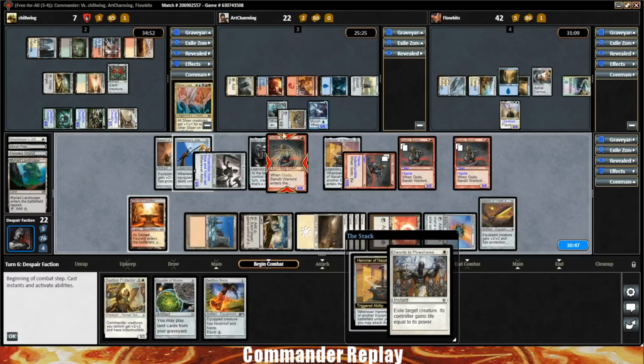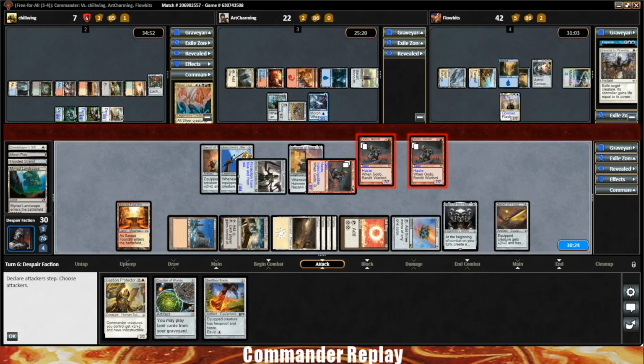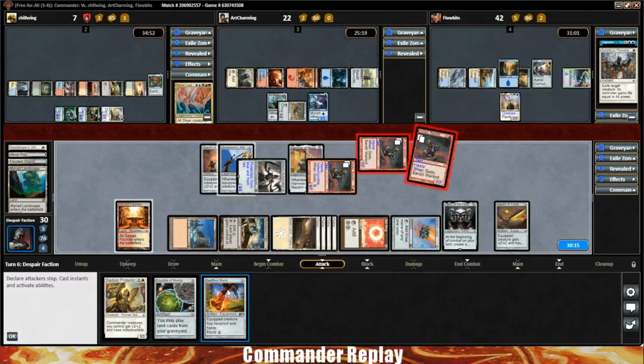Opponent's going to Swords to Plowshares on the original. Okay. That'll take the helm off. So we're going to get one more attack. We'll attack like this. Oh, nope. Still more Godo triggers to go. Get at least one more attack.